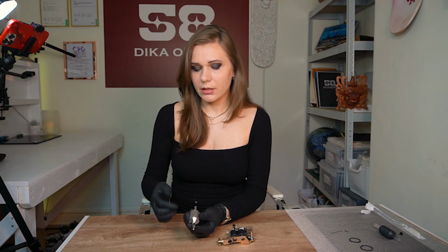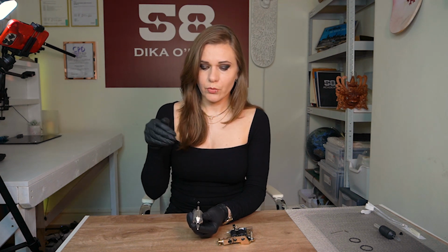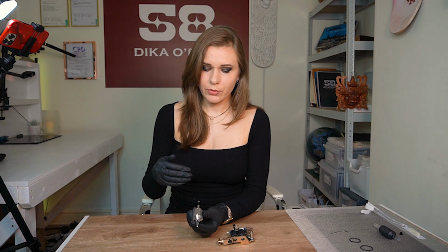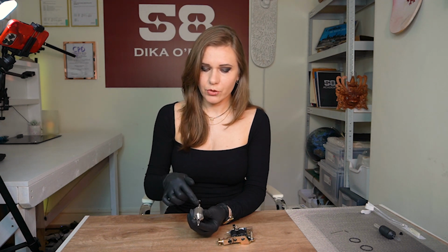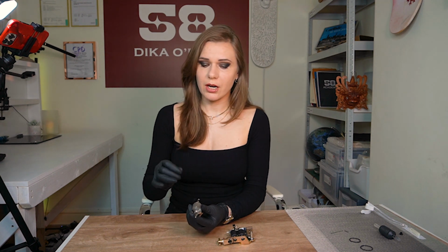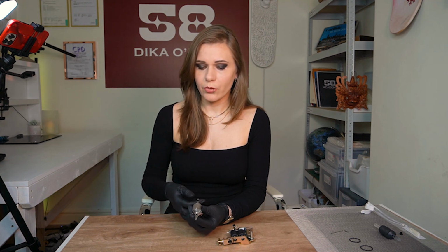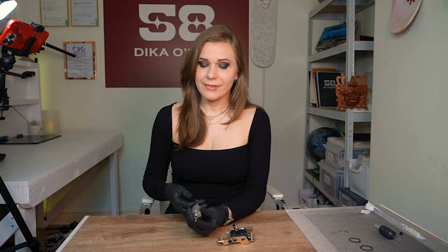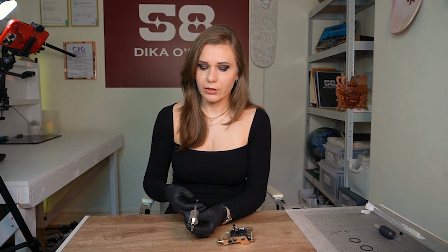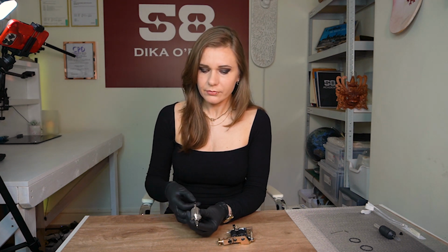It's really important that the needles don't crash into the walls, into the sides of the tip or the tube, inside the tube and the grip, because then they will not be sharp, they will be bent. The needles in the grouping of the needles will be bent. That is not good. You will damage the skin of your client and the tattoo will not heal really well. So you help the needle slightly, it slid down.